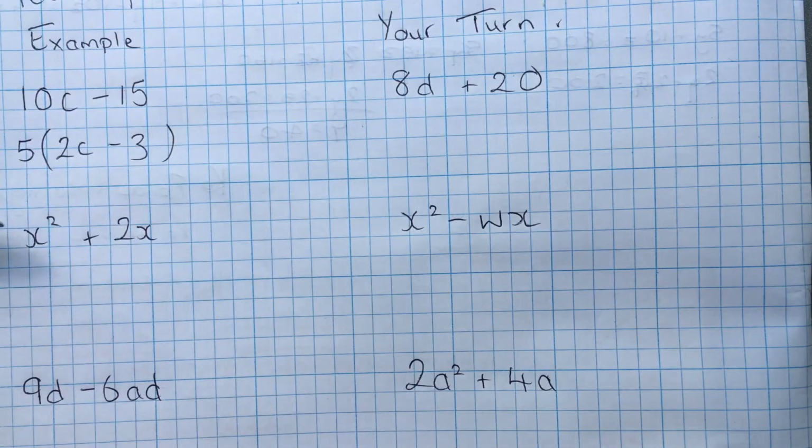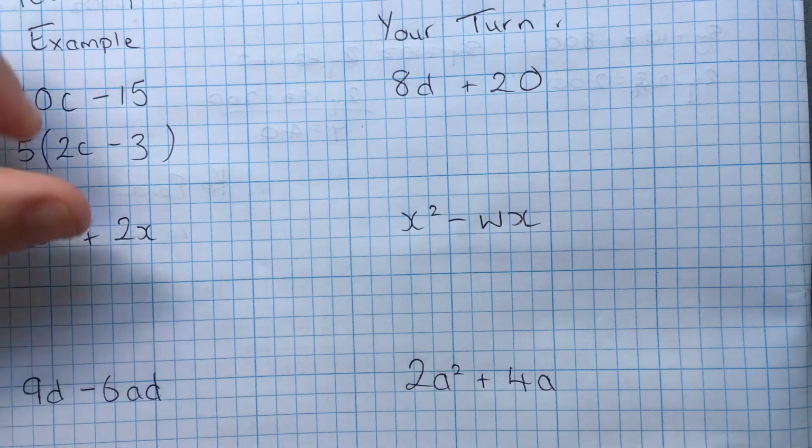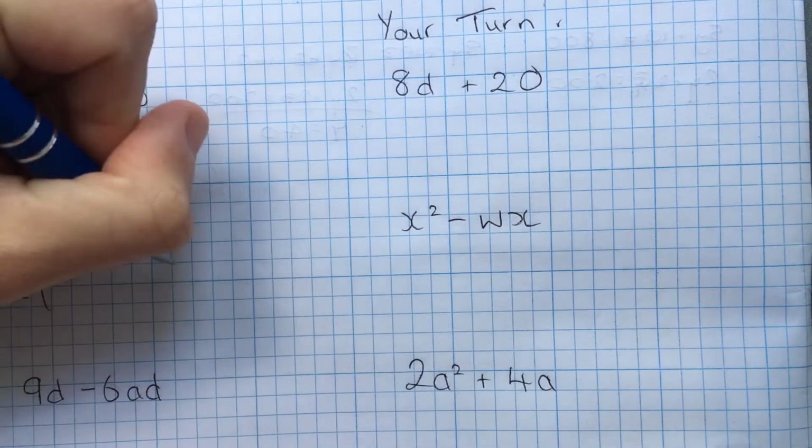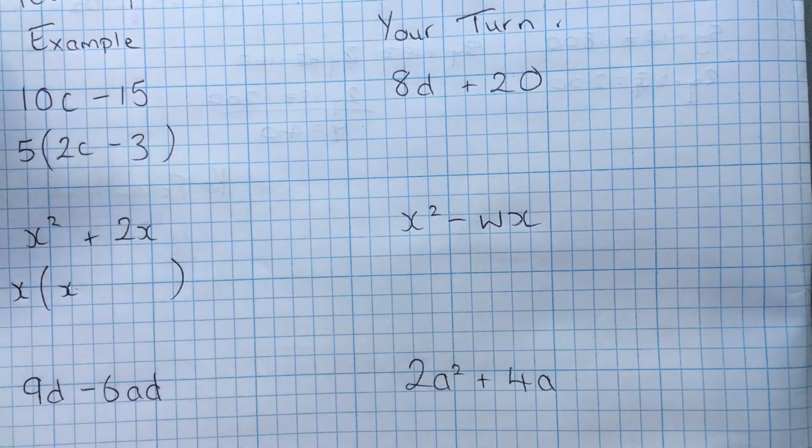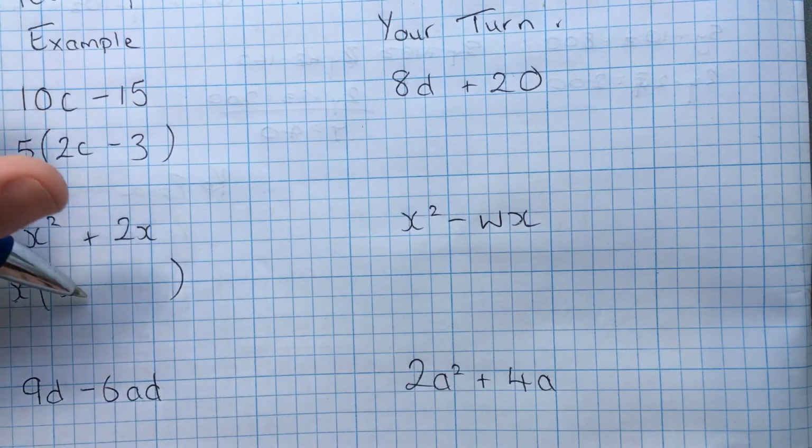Okay, so second one, we've got x squared plus 2x. This time we don't have a common numerical factor because we've got 1 and 2. So our common number factor would just be 1, which isn't really a factor, as 1 divides into everything. So we'll have to choose a letter as a common factor. You can see we've got x in both terms. So we've got x in our brackets this time. So x multiplied by what will give us x squared. Multiplying x by itself will give us x squared. So x times x, and x multiplied by what will give us 2x, x times 2. And if we've got a positive here, we'll have a positive in our brackets.